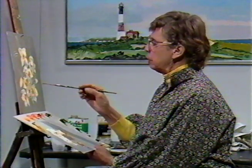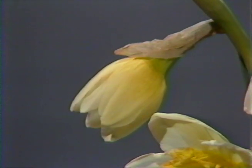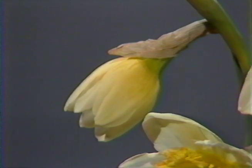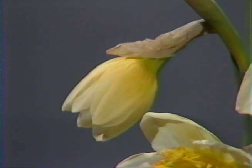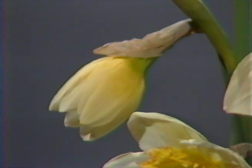Since I started this on part one, one of the buds has opened, and I'm going to be correcting that right now, because that's what happens when you paint flowers. That little bud is open more than when I started it. So, well, I've lost my voice, and there's a frog in there somewhere, so maybe I'll just paint the bud and hope the frog goes away all by itself.